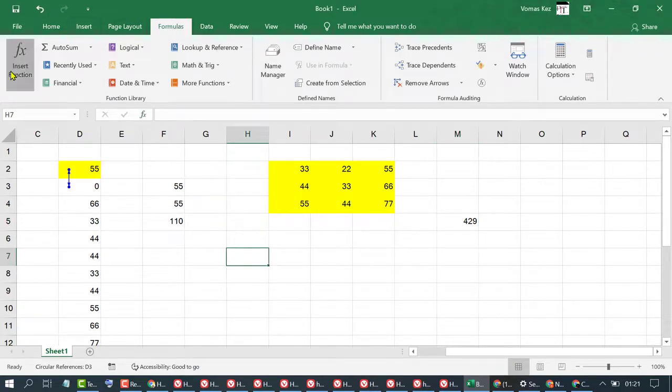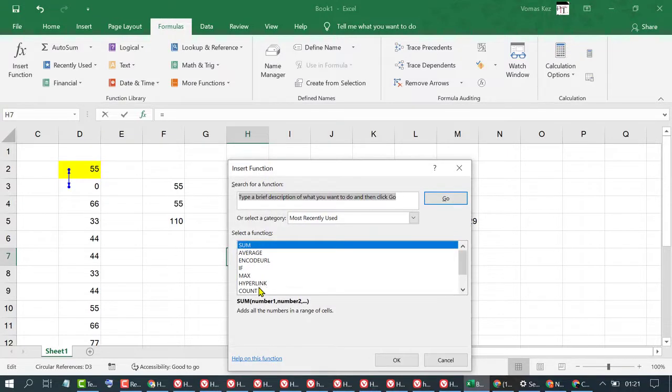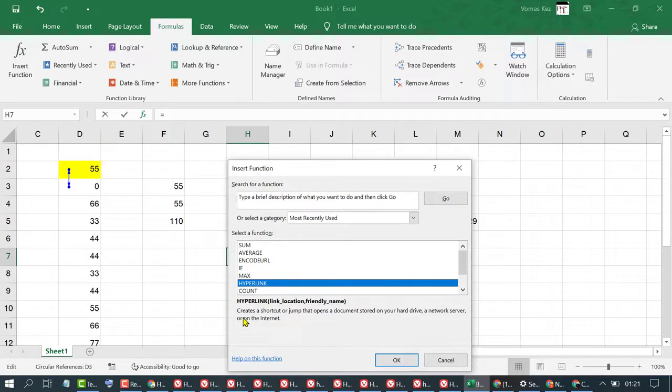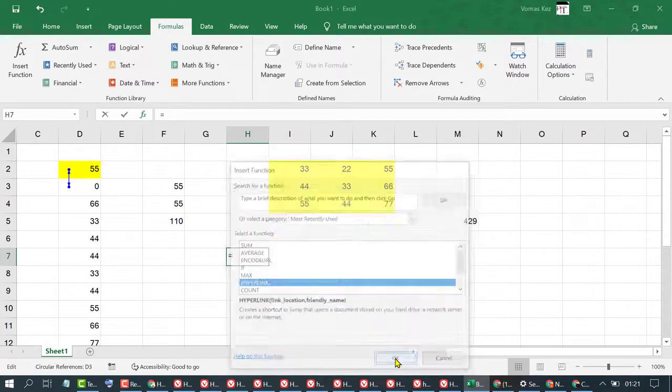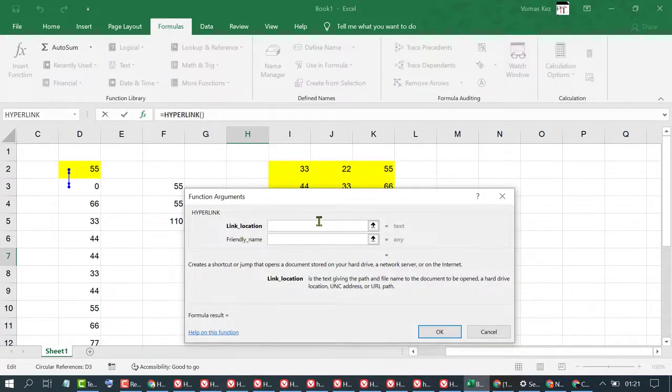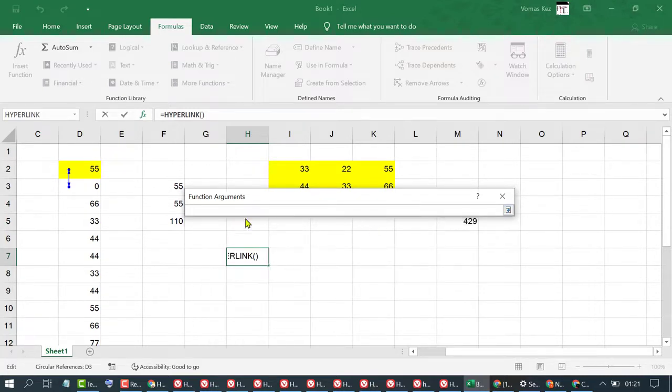Now HYPERLINK, click here. It creates a shortcut or jump that opens a document stored on your hard drive, a network server, or on the internet. So link location, friendly name. So select any link location. Also you can give an internet link.